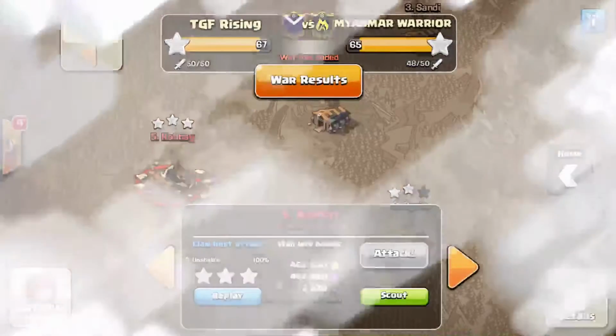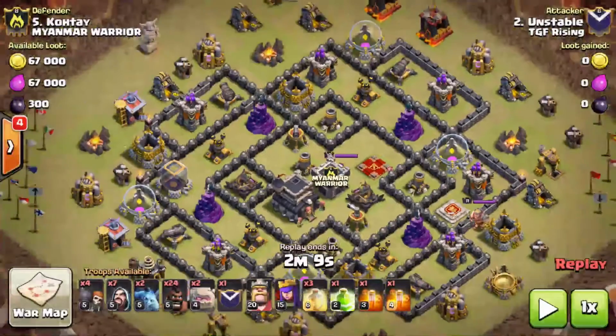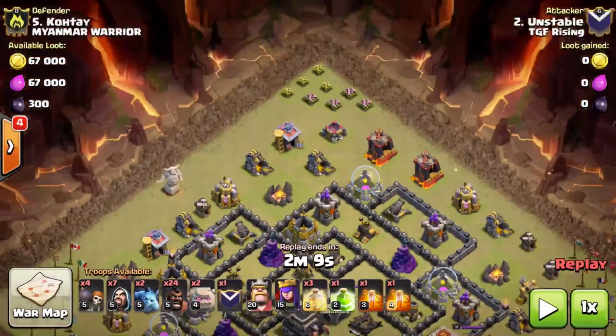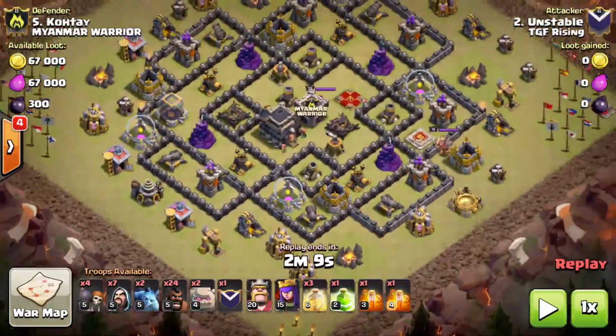Let's go ahead and watch Unstable, triple the enemy 5 here, bringing a Stone Goho. Congratulations, Unstable, on your level 20 Barbarian King. So up to 2015 heroes, that's fantastic. Duck King is apparently sad. No corner huts anywhere to be seen, so that's fantastic.